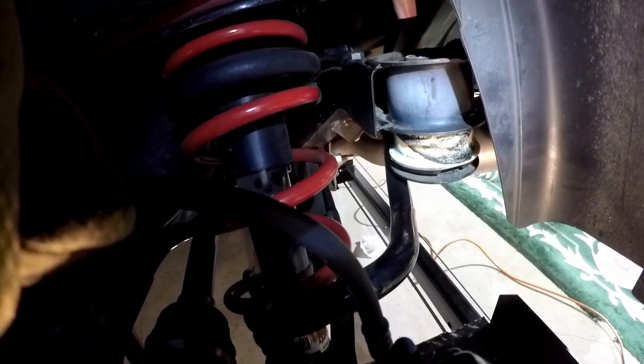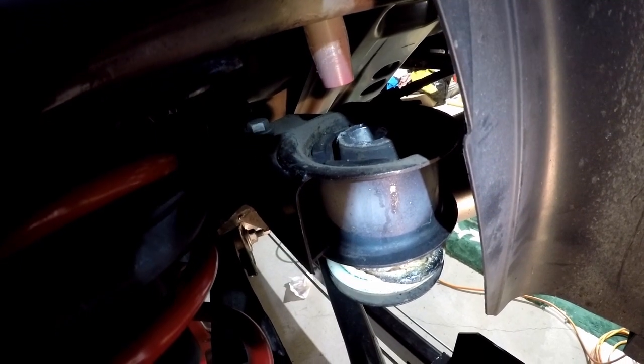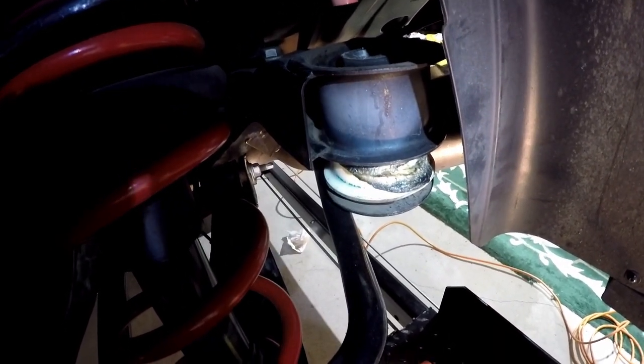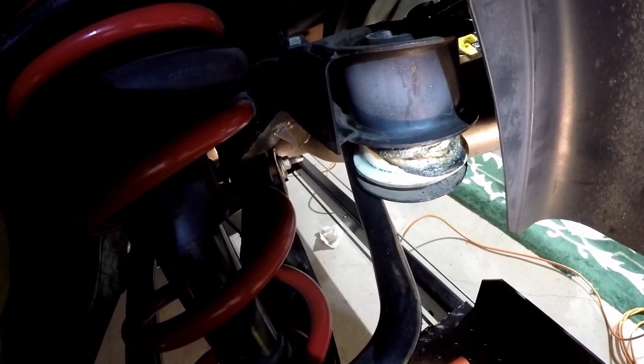I'm just going to take it off of the bushings up there, just pull them away, and see what happens. You can see that's a guide pin, so this one won't come out anymore. And as you can see on the top there, it's metal all the way through. I thought maybe I could just cut it in half and pull that piece out and drive the other one all the way through, but it's not two pieces, it's just like the front. So I'm gonna have to take the sway bar brackets off and let the sway bar drop down enough where I can get this piece out. Shouldn't be a problem.